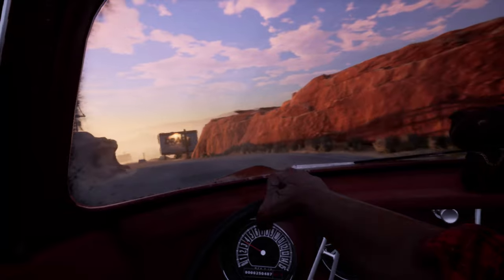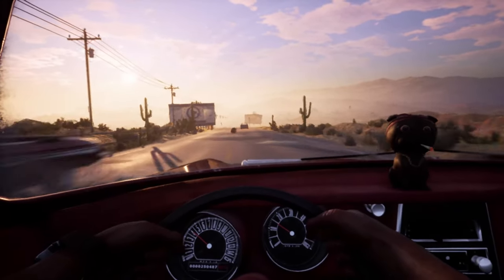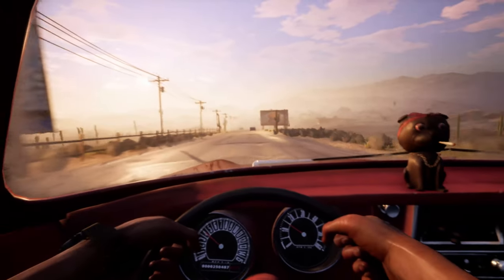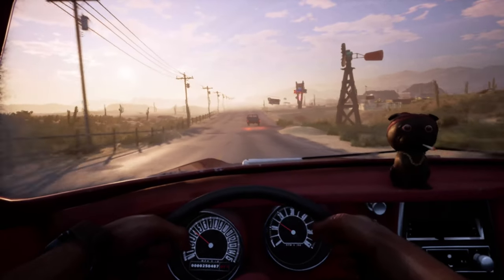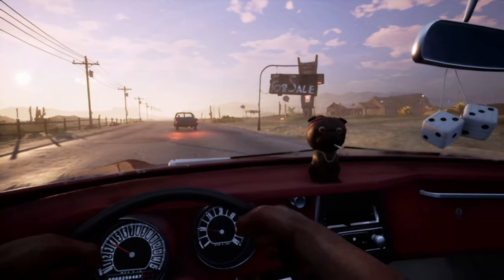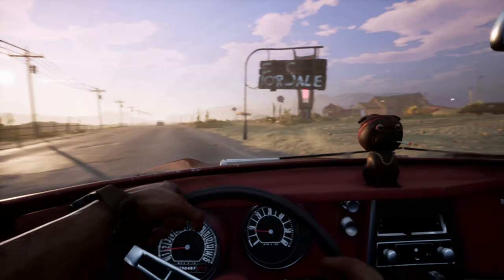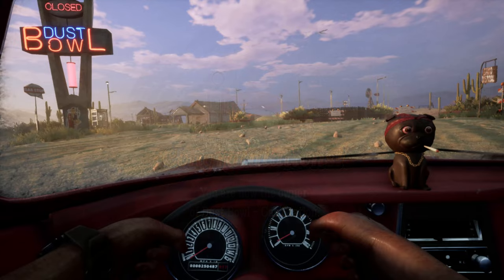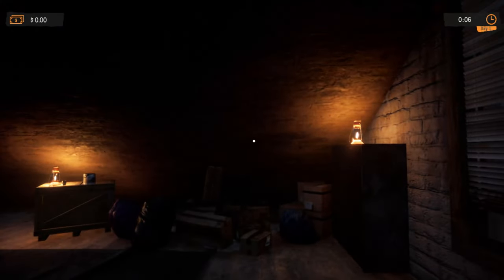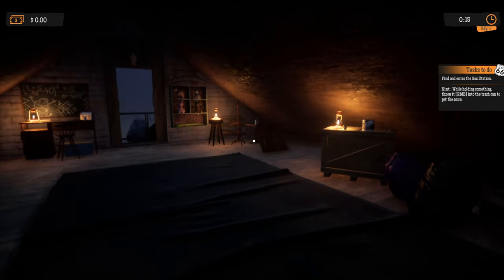Okay, let's see. This is the first time trying. I just downloaded it, so it's all new to me. Like a deserty area. Dust Bowl closed. So I take it this is where we're gonna be setting up shop. Let's see, typical movement. It's your WASD for moving.